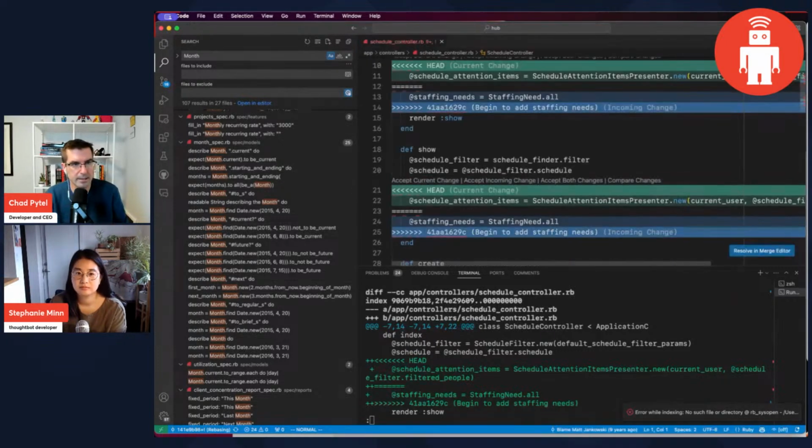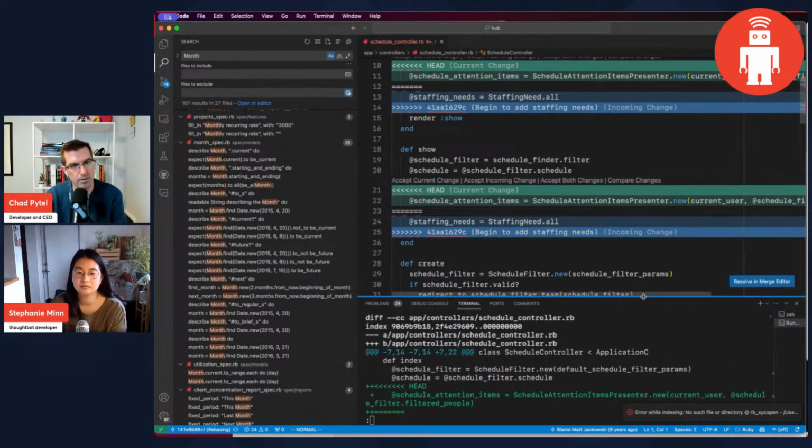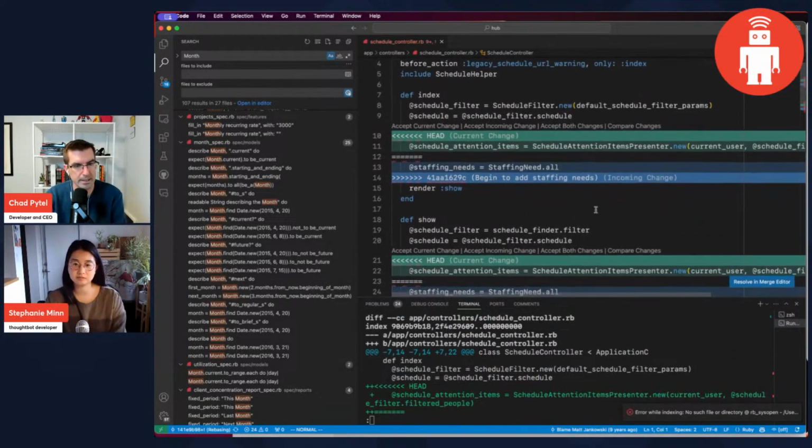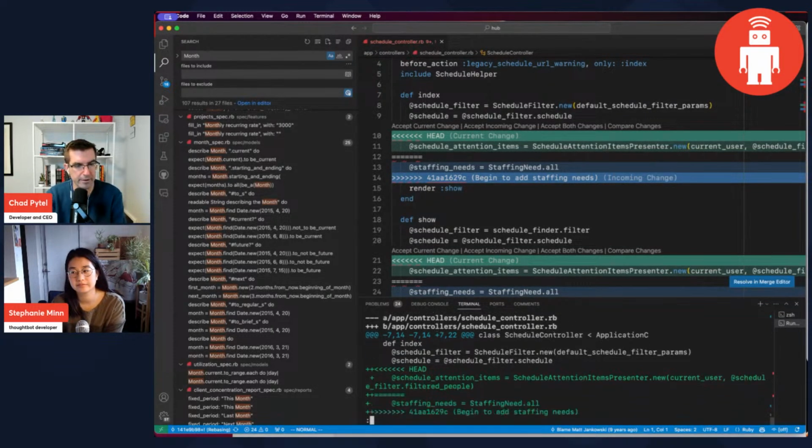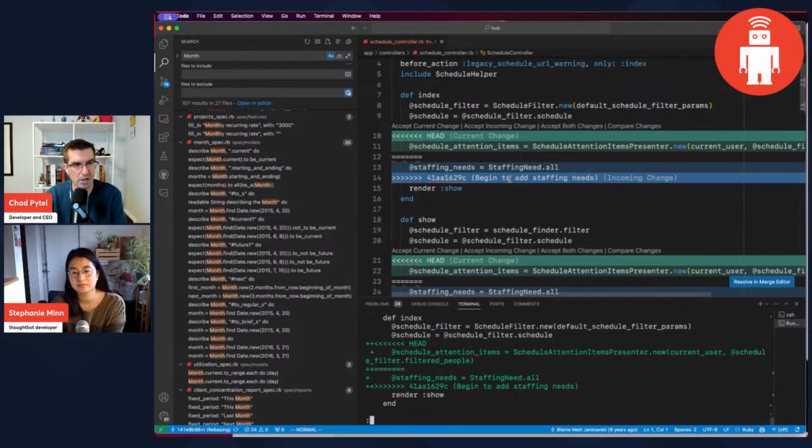In this case, I am going to use Visual Studio to look at some of these, in particular because I noticed, even just looking at it in the diff, we want to keep both of these changes. We added this population of staffing needs, which we'll eventually potentially change.